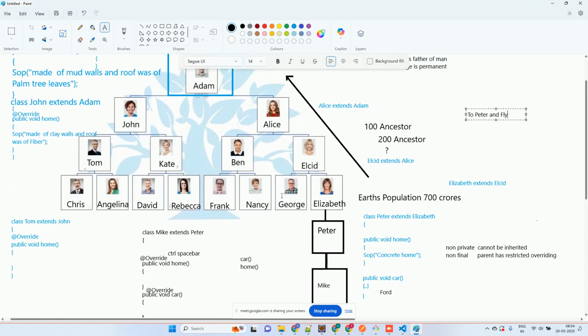If he is a bit more wealthy, he will say to Elizabeth and family, so he will go one layer up. If he is more wealthy, he will say to Elsid and family, so now Elsid, George, Elizabeth, Peter, Mike. And if he is more wealthy, he will say what?